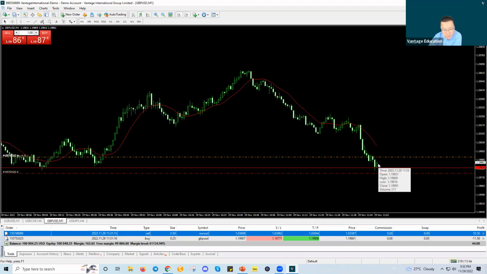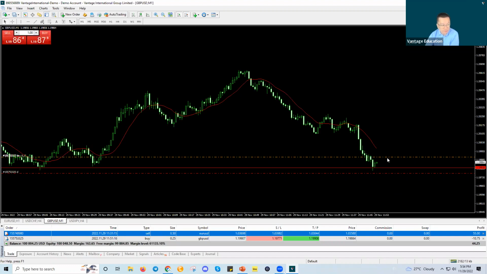Okay, so you can see here now price coming back up, possibly going towards the break-even level as a bit of an idea invalidation. We enter a trade hoping for price to go up, but it's come down, hit that level, and it could come down and hit stop loss, but then we move our take profit down towards the entry level for a bit of a break even or an idea invalidation level. Any further questions at this point as we see if price is going to bounce up to hit our break even level?